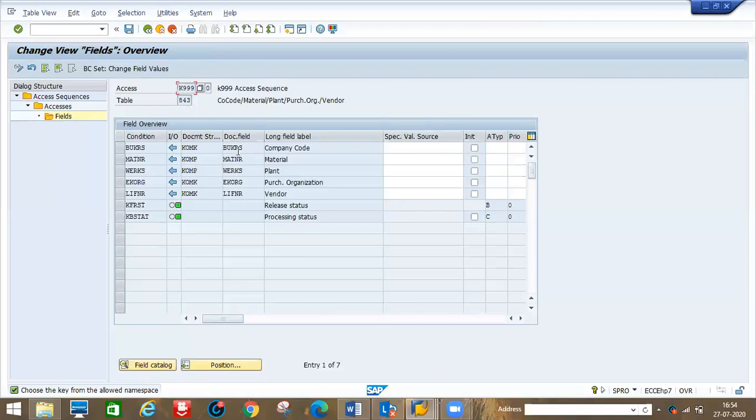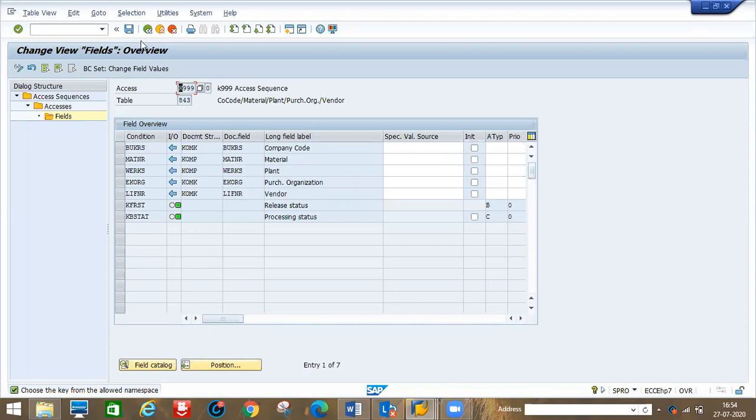Company code is BUKRS, materials is MATNR, plant is WERKS, purchase organization is EKORG, vendor is LIFNR. Whatever combination we take, we just map these fields to the document fields. This is from the conditions, as the ABAP technical team would say. As the MM functional team, we just map the fields.